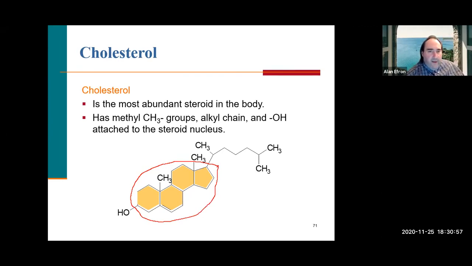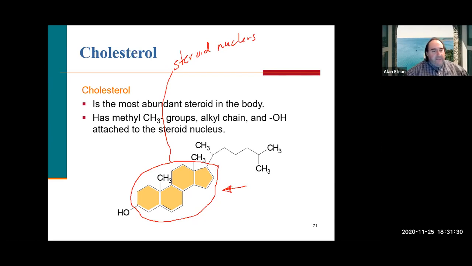What you need to know about this is you need to be able to recognize this as the steroid nucleus. Any questions on that? Obviously, you will not be asked to draw it, but if the picture is given to you, you need to be able to recognize that part of it as being a steroid nucleus. Any questions on that? Okay, believe it or not, that is chapter 15.